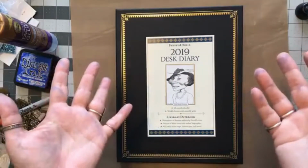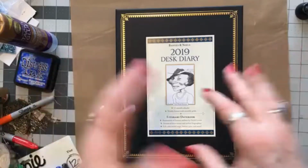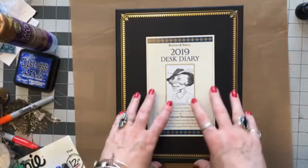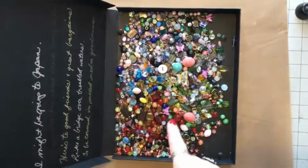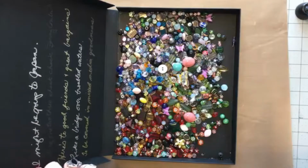Because I bought some editing software, so I don't know how it's going to go. But I'm going to try to do the speedy up thing. And you're like, what are you going to use the speedy up thing on, Rebecca? Well, I thought maybe we'd sort these beads. You want to do that?